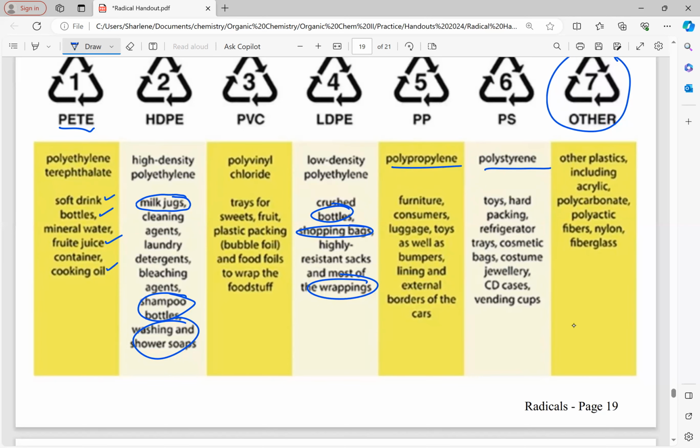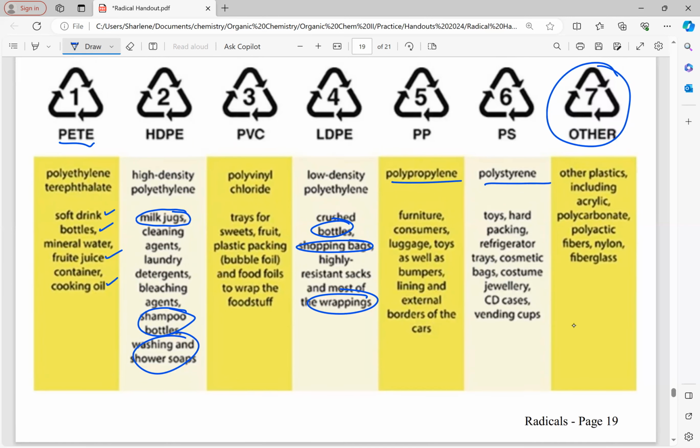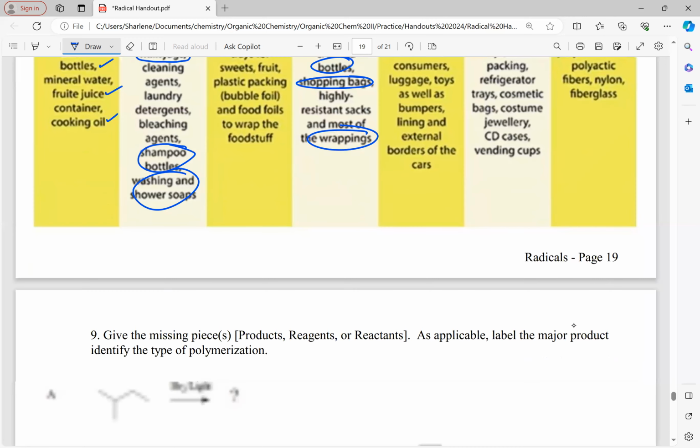And if you'll remember in Gen Chem, we did a lab where I had most of these, and they were in colored beads, and you separated each of the polymers out using the density of water. So we'd add salt water until they would eventually all float, and you could collect them and separate them.